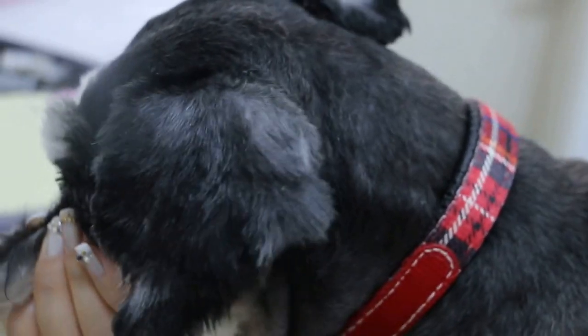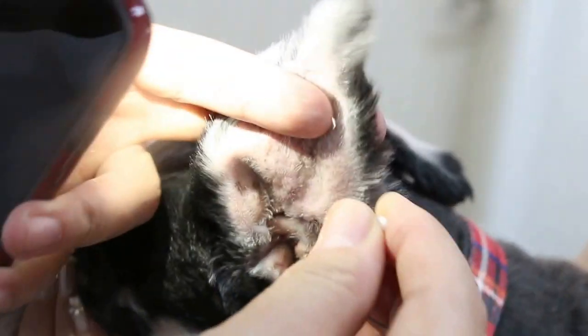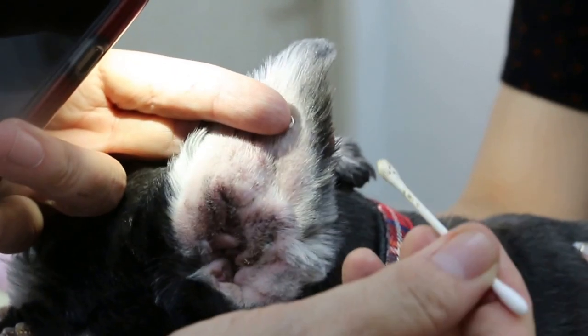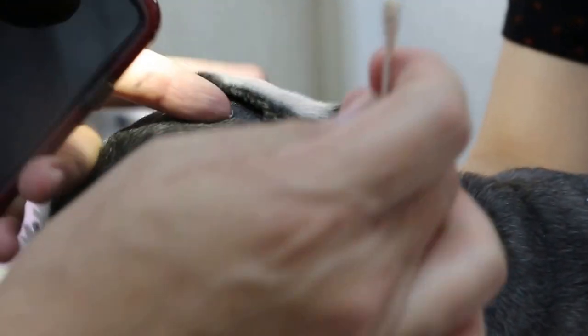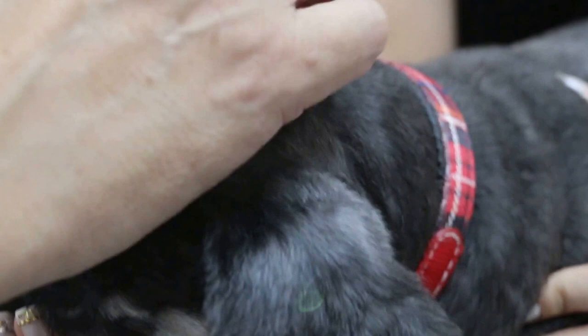Remember, did you see a tooth? I saw it yesterday. So you look at the ear and check — it's painful. It's not painful, it's itchy. It's very dirty. This one, every week must do the cleaning. It has this problem because of the hairy ears — this one is also dirty. Hairy ears.